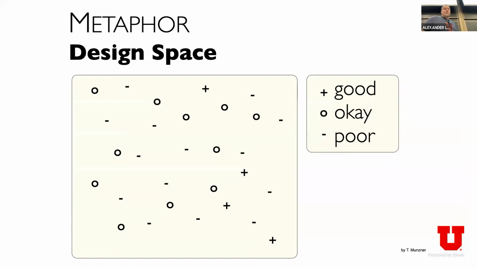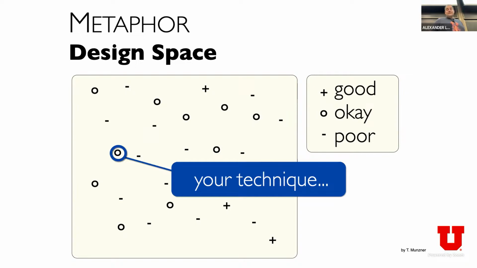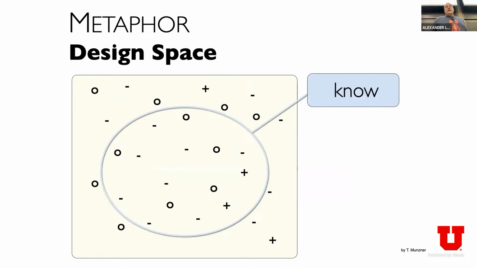And so what you should think about is, here's our whole design space, and each of these marks here is a different visualization technique, right? That's all of the possible visualizations, and some of them are good, like the plus ones, some of them are okay, and some of them are poor for a particular task and data set. And so here's our technique, which might be okay for that particular problem. But if all I know and all I think about is this particular problem, I might miss out on all the other great techniques out there, right? And so what I first need to do is study visualization to know all of the possible techniques out there. I know I can't know everything, right? But I know a large subset.